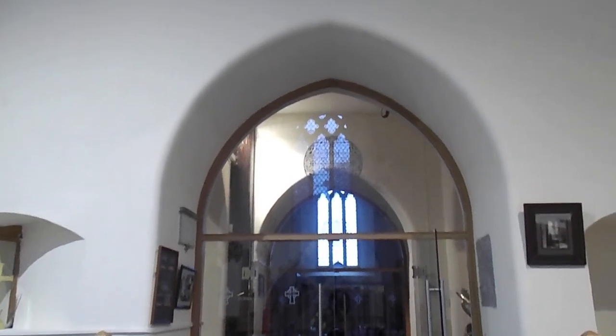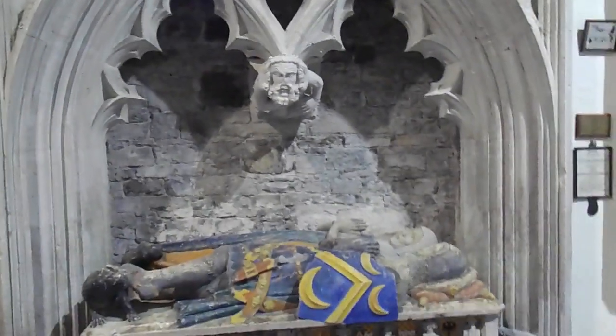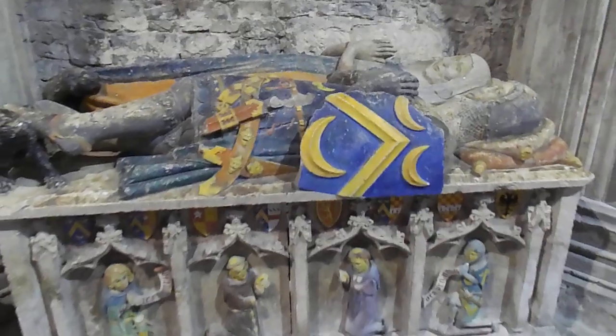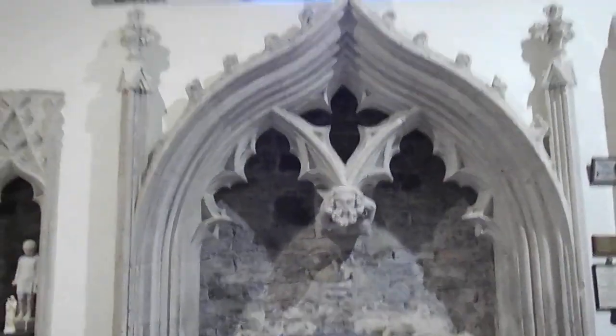As we go all the way up, should the arch be much, much further up? And over here, should these windows be much, much further up as well? As we go back over to this wonderful effigy, we can think of lots of things with this effigy, but the effigy itself has remained fairly intact. We've got this wonderful canopy around, which has got its own changes. And if we go back again, some more questions.